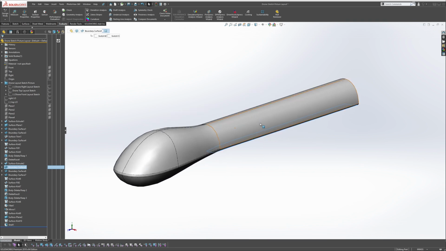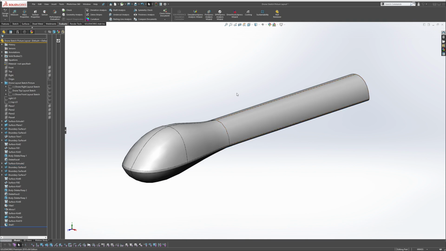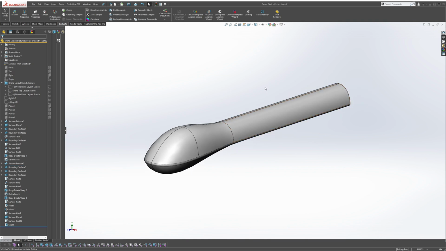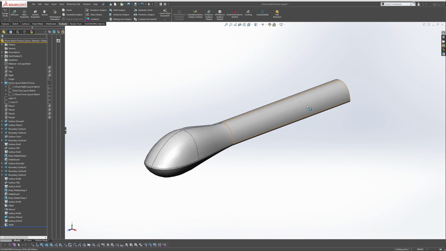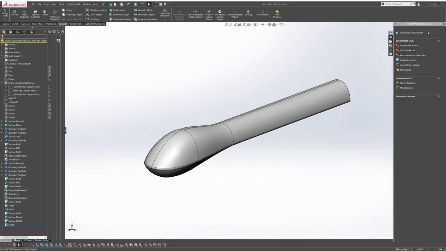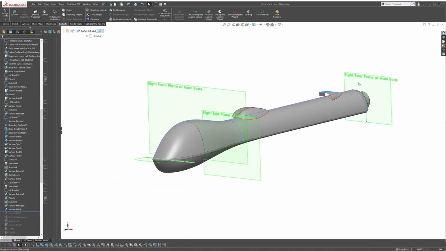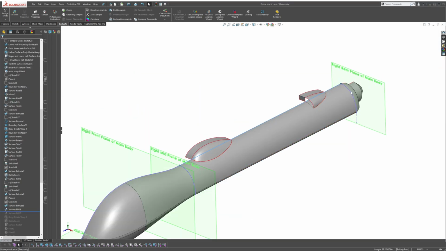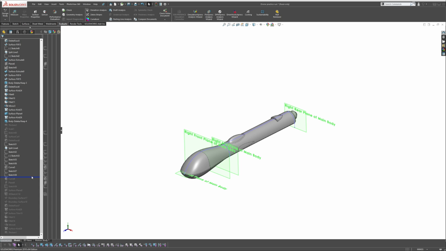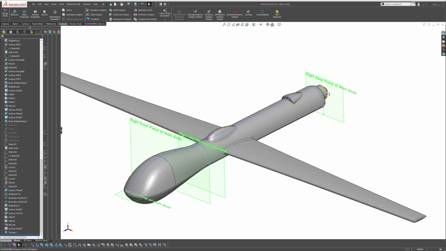But I'll save that for the next video, where I build the wings and the propeller, and I use some other advanced features like project curves to build the top portions. So kind of like what you see here, I create these top portions and this back portion. I use project curves. It's another advanced feature. And then I'll build in the wings, so you can see that as well. The next portion of the series is the wings, the back portion, and I'll probably end up doing the propellers also in that next series.